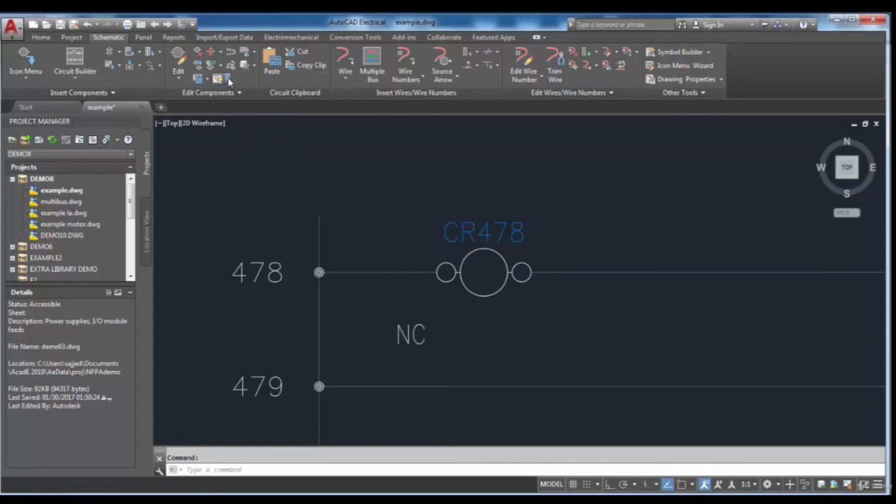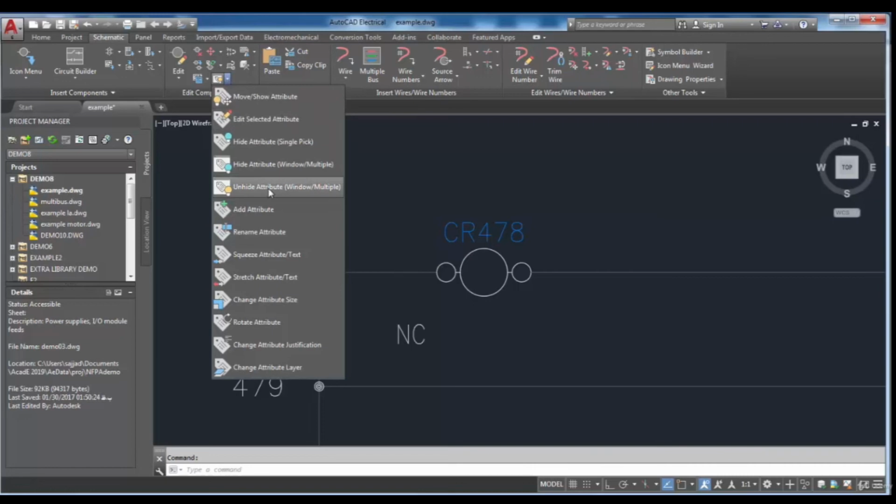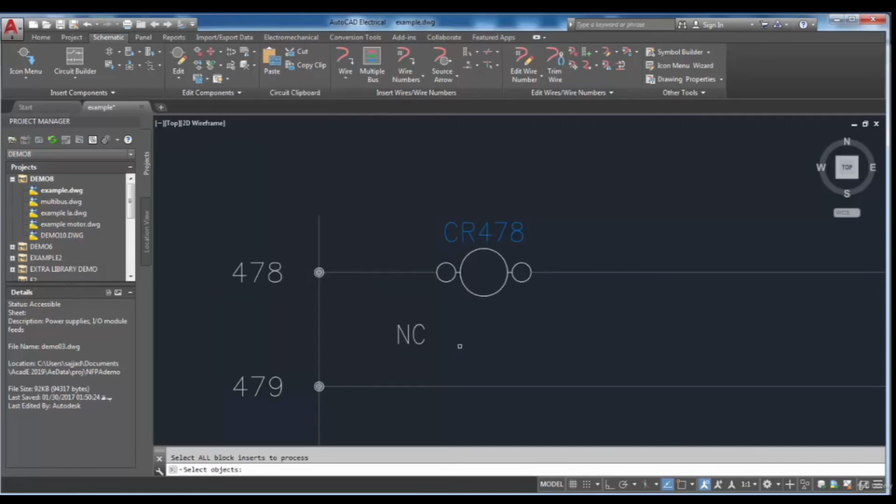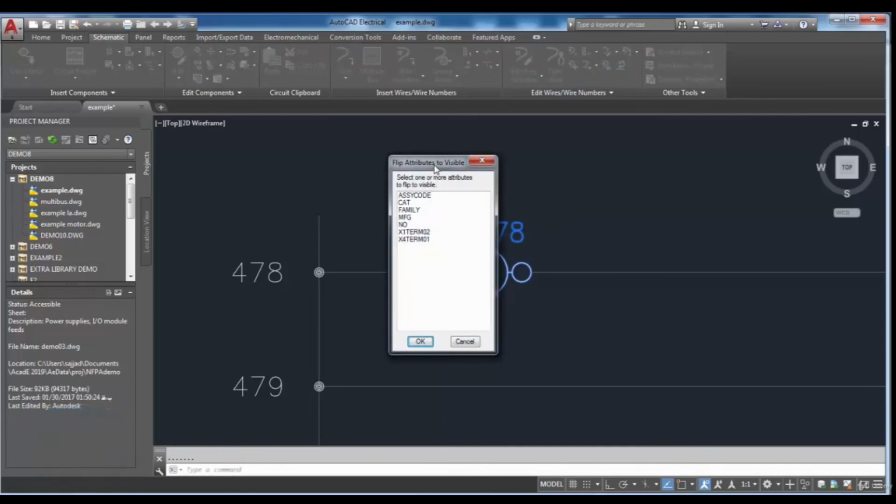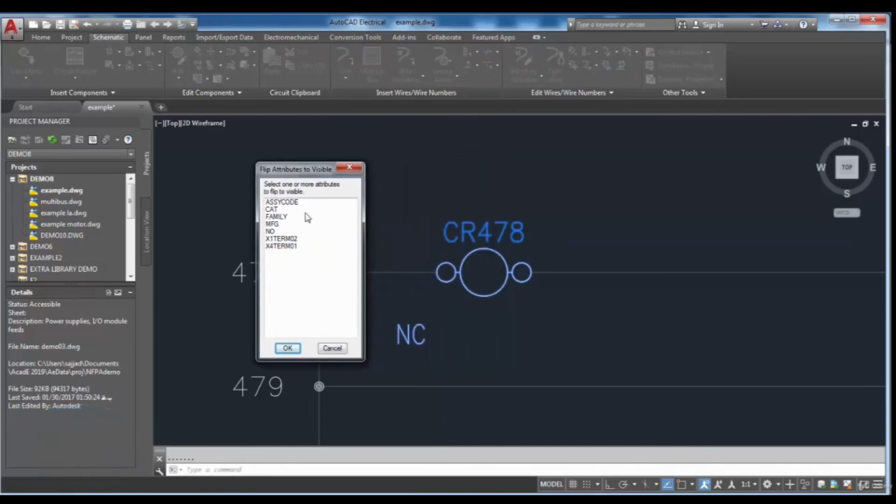On doing so, I will be asked in the command line to select the objects. After choosing it, I'm going to press Enter, and then a new dialog box will be displayed for me. In this step, I will select the name of the attribute which is hidden.